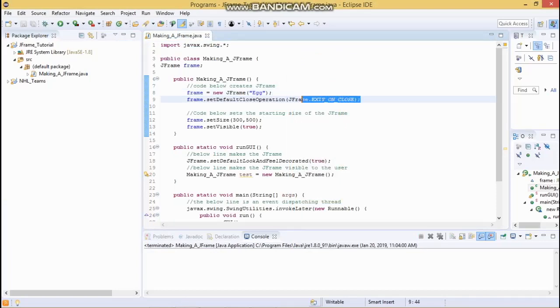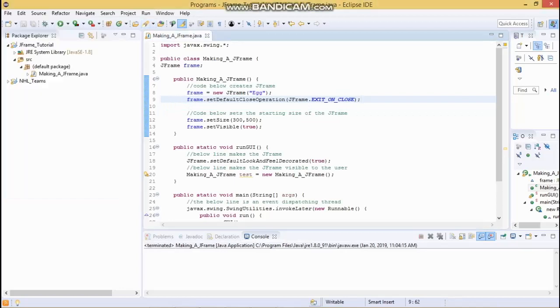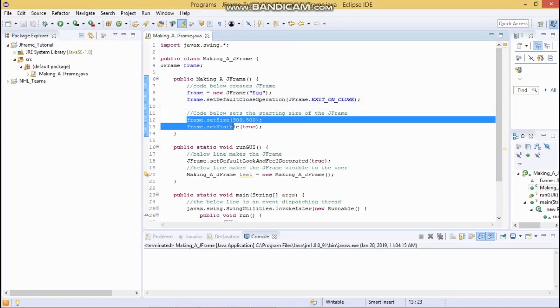Then you want to type in this line here. And what this line does is essentially it allows the JFrame or GUI to close upon clicking the X button right here. I'm going to be referring to this as a JFrame for now, as there is nothing else in there, and it is just a frame at the moment. So after that has been finished, what you want to do is set the size of your JFrame.